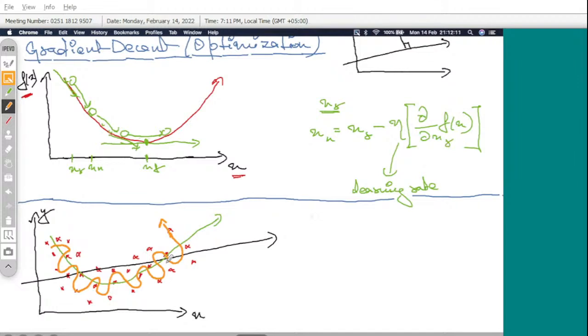Make sense? But the green one is giving the best accuracy. So to conclude, the green one is the best fit. The yellow one is overfit, and the black one is underfit.